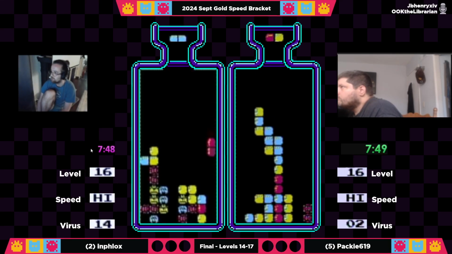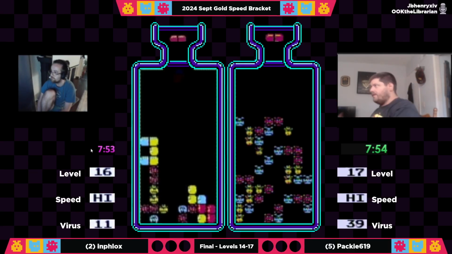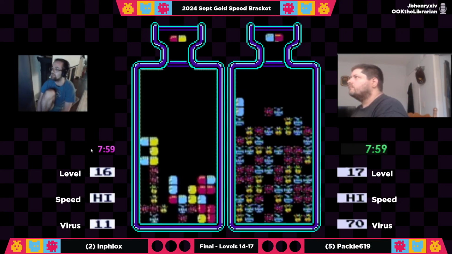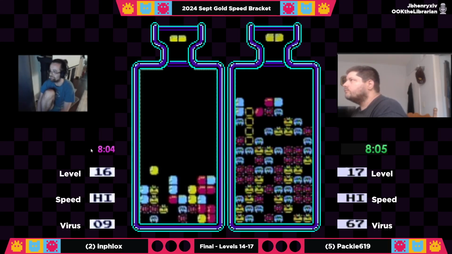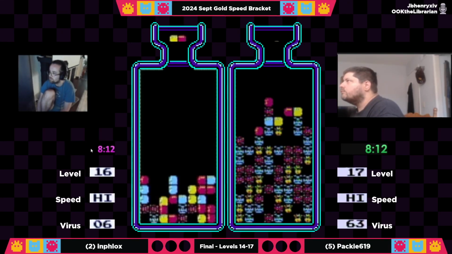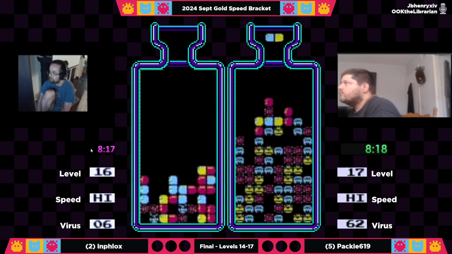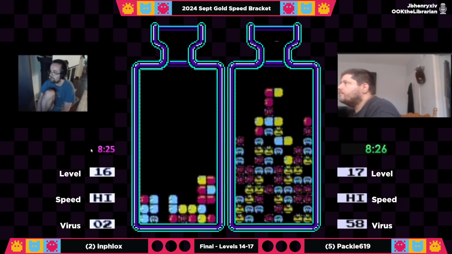Yeah, but Influx has had a great 16 and is already within a dozen viruses of Packy. But Packy, as you said, on into level 17 at a 753. And I'm pretty sure Influx did not want to set that double blue down where he did. That's going to be a bit of a slowdown. I know the feeling. It looked like his controller kind of slid over just a little bit. It's just one of those things that happens with Dr. Mario. Can't really tell if it's something that is the controller or if it's just the game, because sometimes it is just the game.